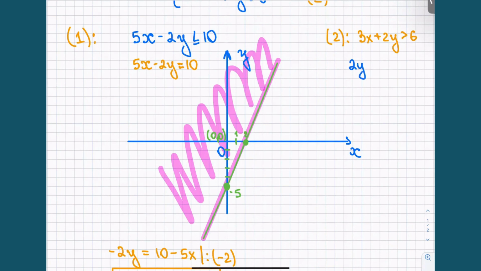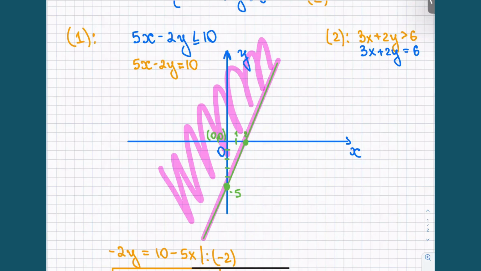And first of all, I forgot to tell you that again, we consider the case when we have an equality. It helps us draw that initial straight line, and then according to that straight line, we will be able to choose: is it the left or the right-hand side? Is it the top or the bottom side? So it's like a border, dear students. You can imagine it as a border.